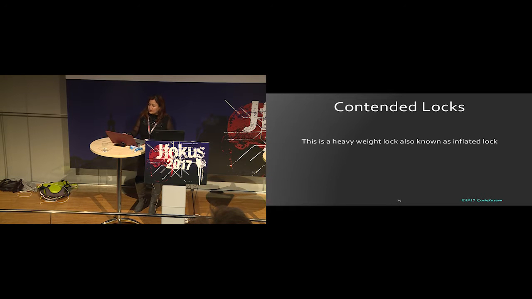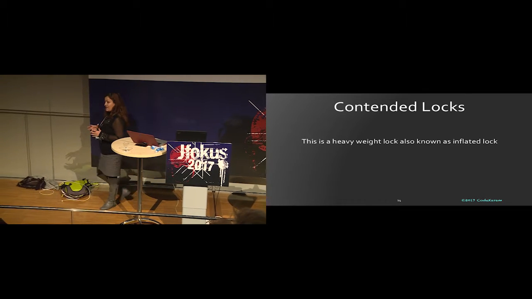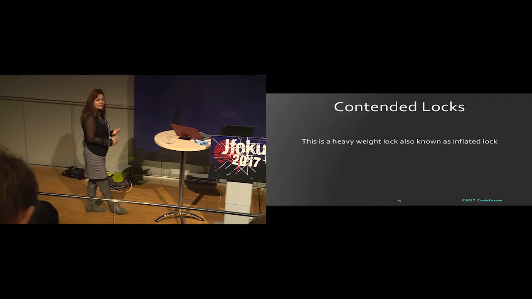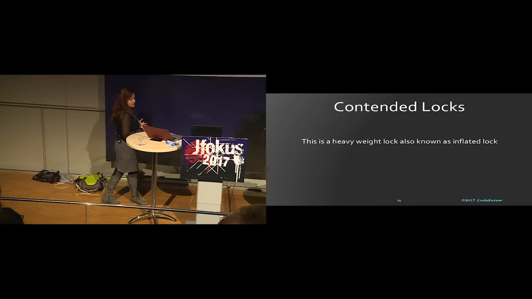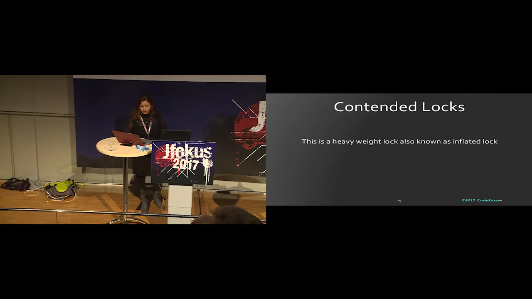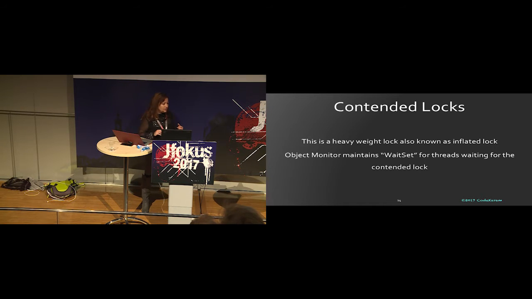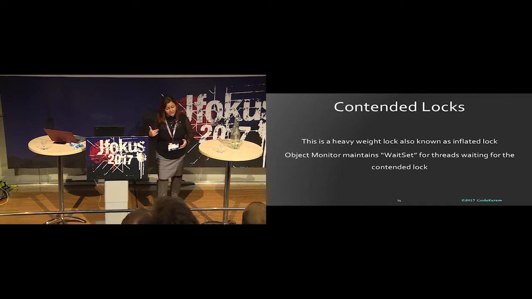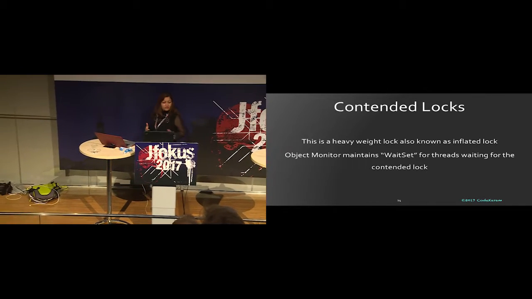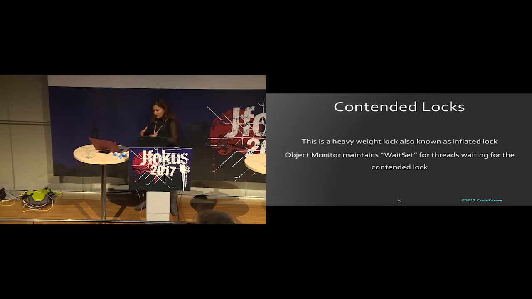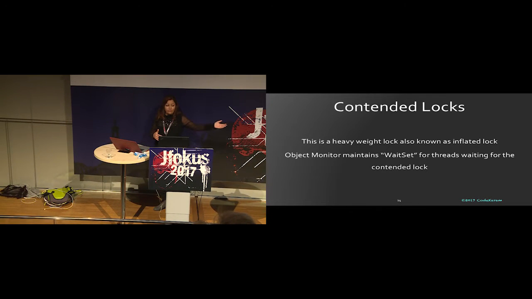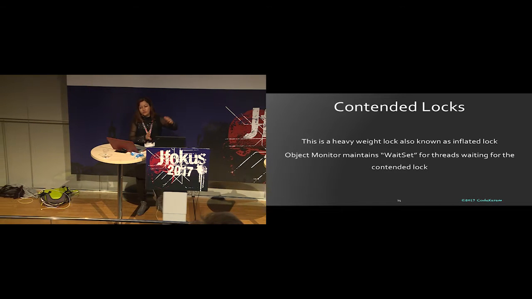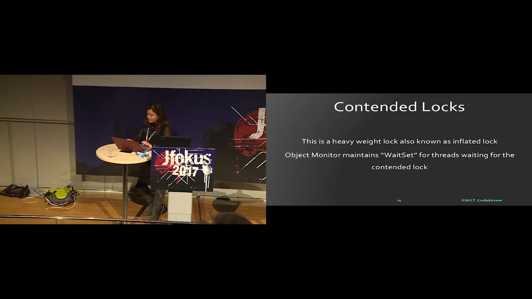So what that means is it is a heavyweight lock. So if you've heard OS terms like heavyweight or inflated locks, that's what this is. It's not your CAS. It is basically where you have an object monitor, and the object monitor maintains a wait set. And I'll talk about what the wait set is. It's a wait set for threads that want to get the lock. So for example, in our case, T already had the lock, and U wanted to get the lock, right? So then U goes in the wait set and waits to be notified.